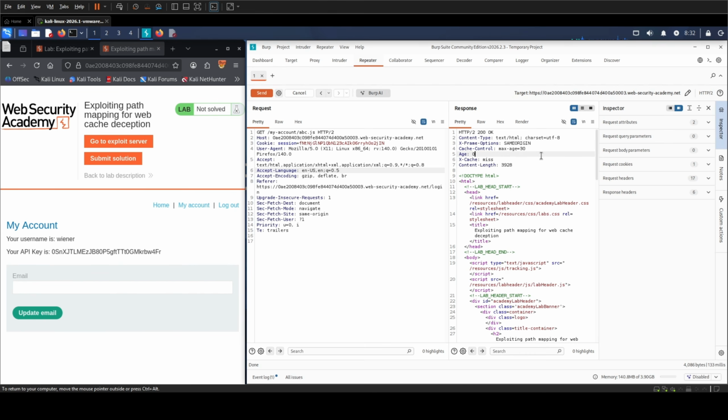There's a header, x-cache, and it says miss. I miss the old Pokemon, man. Miss means what we said earlier. The cache didn't have this, so it went and fetched it fresh from the server. And there's another one, cache-control, max-age equals 30. That's the server basically saying, if anyone wants to cache this, it's good for 30 seconds. Which is interesting, right? Because this is my private account page, and it's being told it's cacheable.